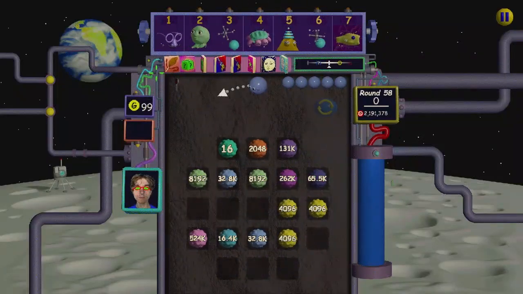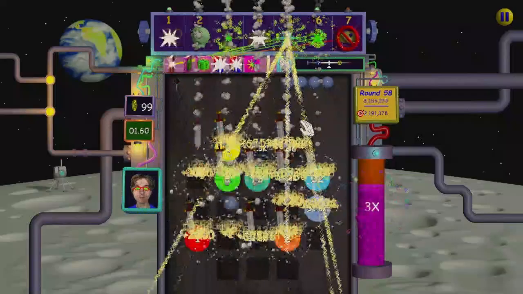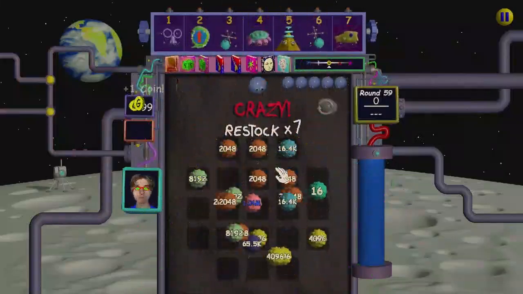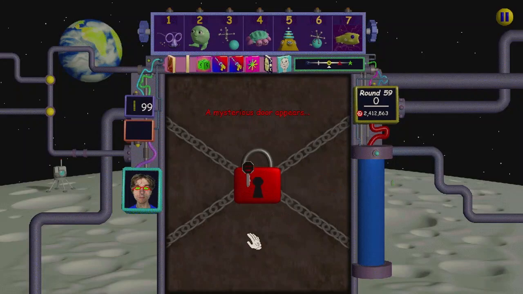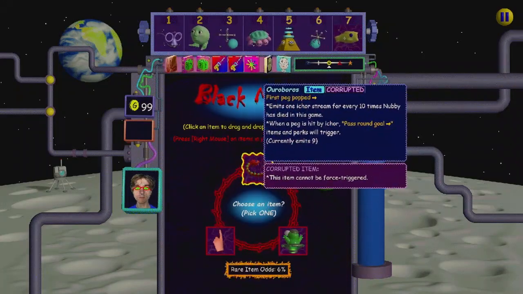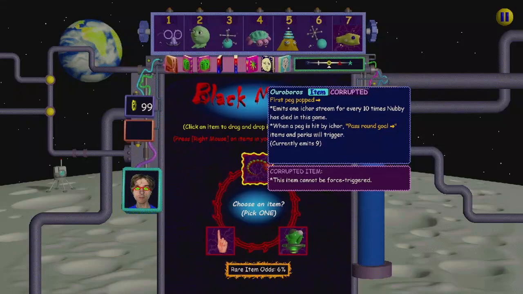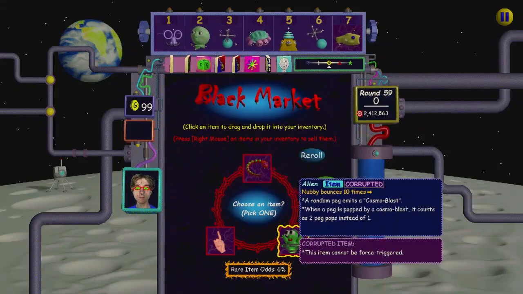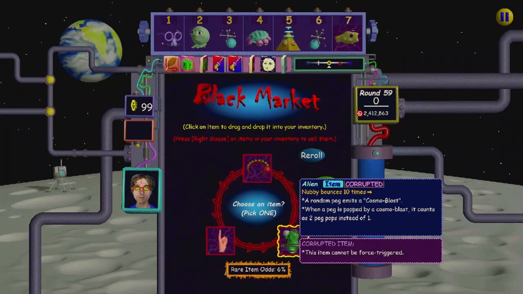Now, much like things such as Ballionaire, however you pronounce it, it does have an endless mode after you finish the main game, which we'll see the main game finish in quite a few seconds from now. Ouroboros. Every pass round goal being activated. Emits 9. No. Nubby bounces 10 times. Cosmo Blast. Pegs pop counts as 2 pegs instead of 1.